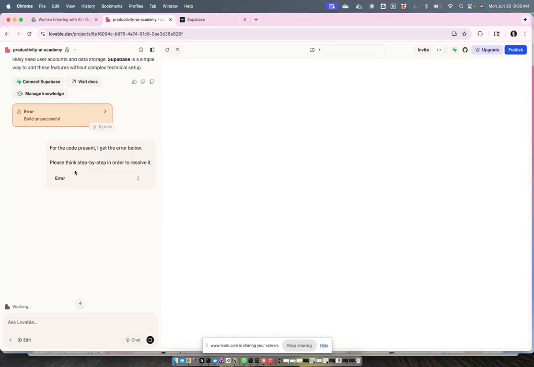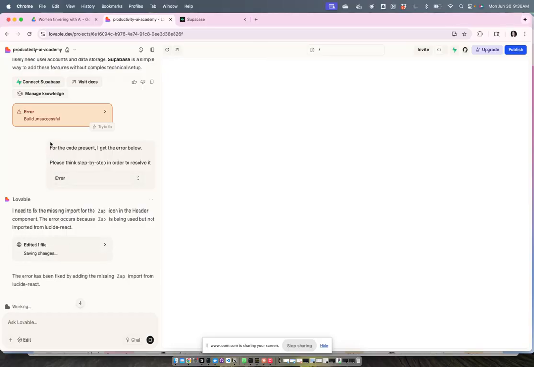Try to fix means it doesn't show actually what it should be showing, which is surprising in the first take, because normally it always works in the first take, but there's always a first time. So if this happens, then it says build unsuccessful. And once you click on, okay, let's fix this, you see that what we say is automatically given to the AI in a way to basically say, fix it.